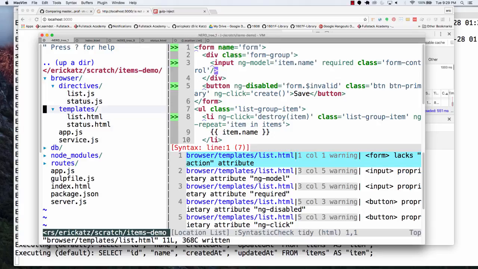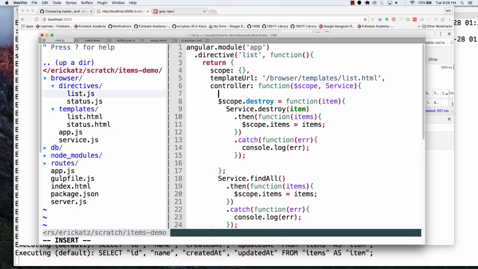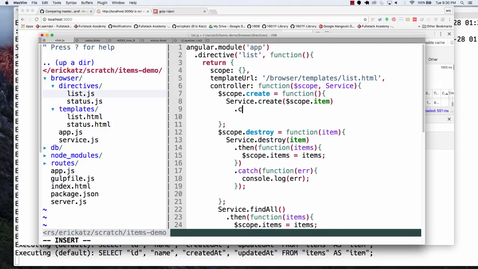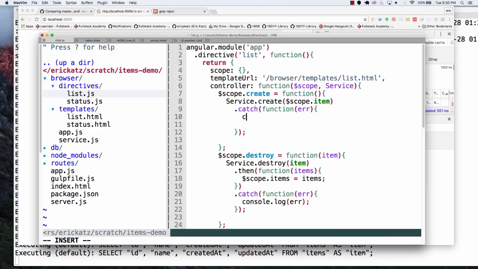So what I want to do here is, if I go back to my list, let's do scope.create function. We're not passing anything in here, but we're going to tell our service to create scope.item. And again, I'm not worried about a success, I'm just worried about a failure. Console.log error.